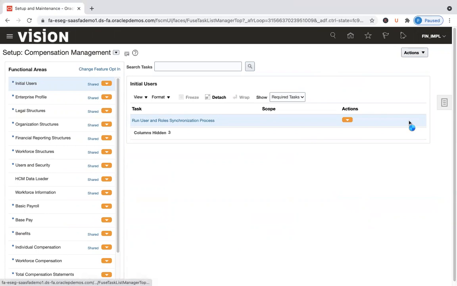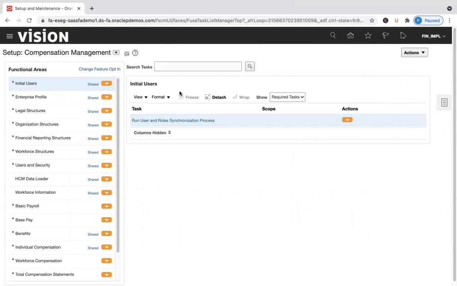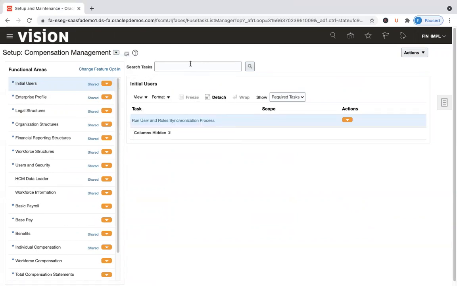So all you have to do is click on this tasks ribbon and click on the search here. So you have two search options here, or within the FSM screen, you have a search option, and you have an option to select different modules or offerings here. And if you search for a specific task here, task is nothing but a setup. So if you search for a specific task or setup here, application would search for that particular task within this particular offering.